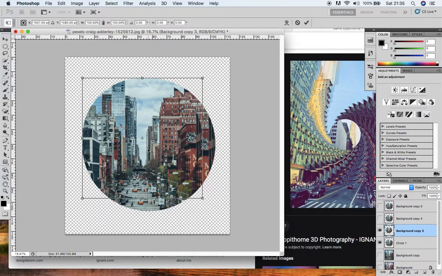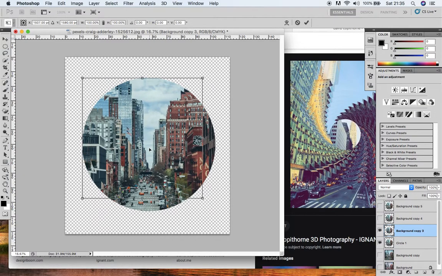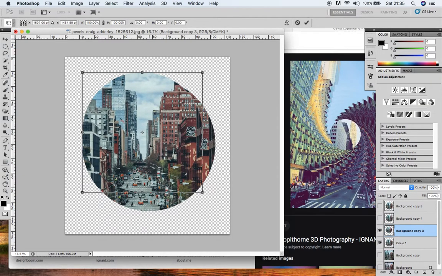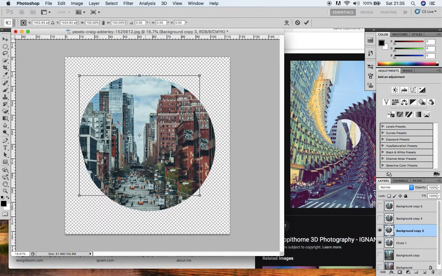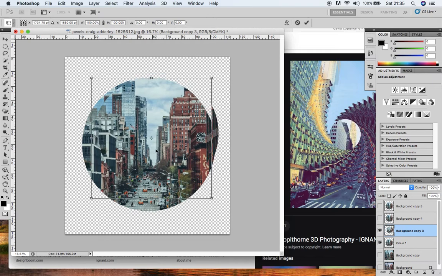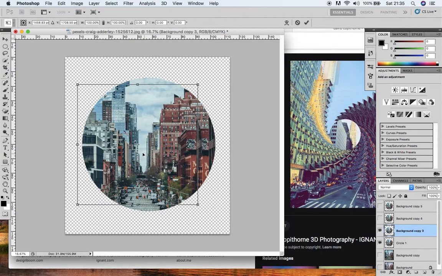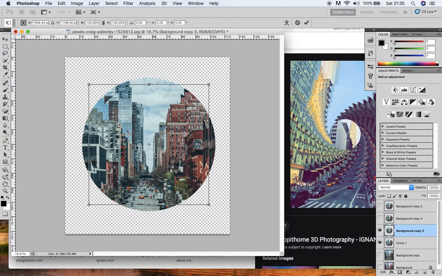Before I press OK, I'm going to reposition it. You can see the circle I've made is slightly smaller. As I'm moving that upper circle, it's just slotting into the center of the circle. Photoshop is quite an intelligent program, making the assumption that I want to keep that shape dead centre. So I'm going to press Enter on the keyboard.